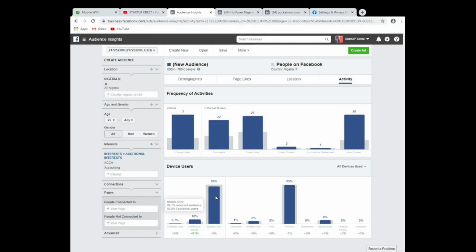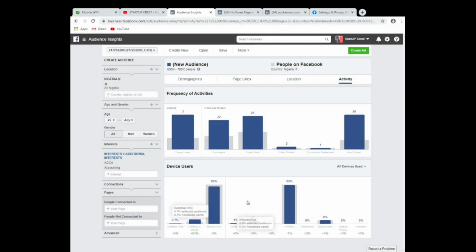Whoops, 89%. So, meaning that whatever kind of content you are creating, it must be mobile responsive. It should be the kind of content that mobile users can easily relate to. For instance, if you are designing images, you should design images that when somebody opens them on mobile, they can open fully. You can see the entire image.